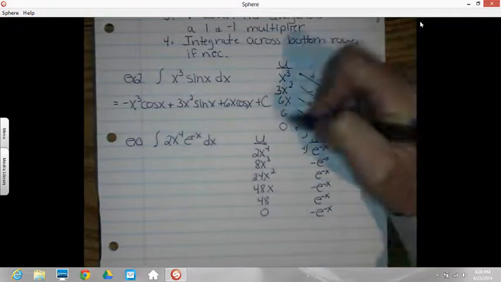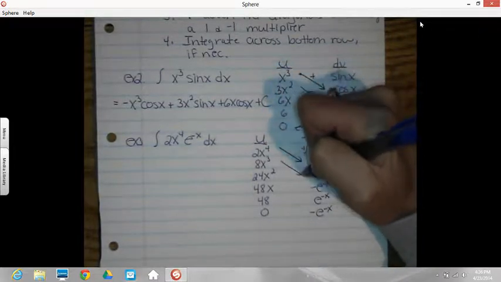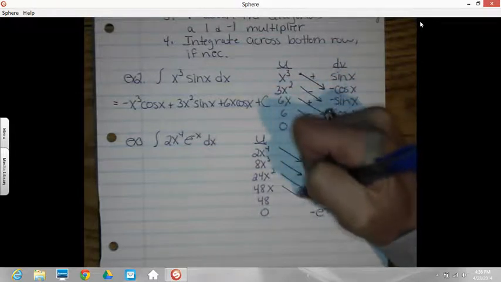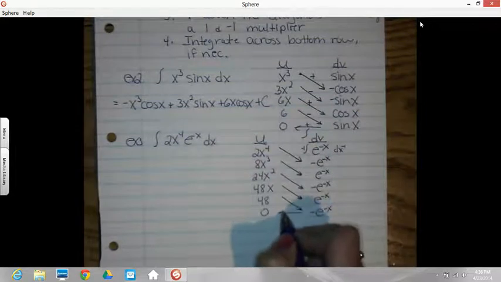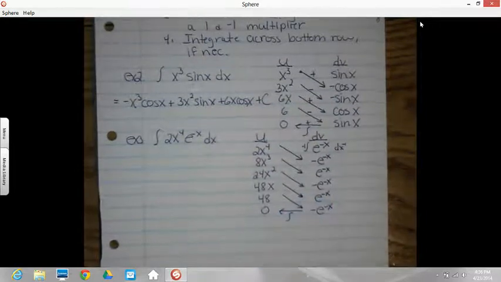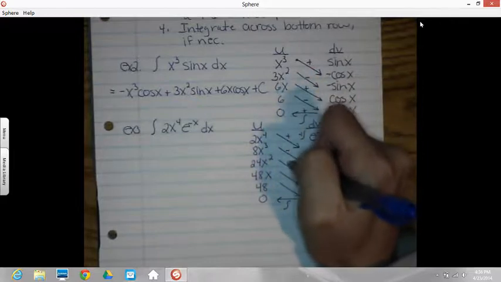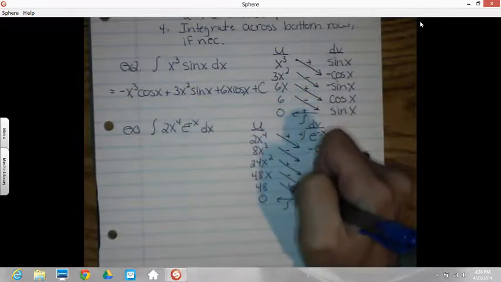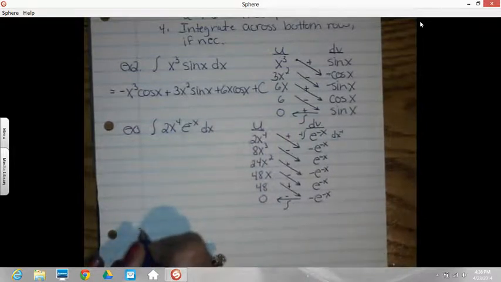Okay, the pattern for integration by parts is the diagonals: 1, 2, 3, 4, 5, and then our horizontal, which we haven't had to integrate yet because it's been 0. The signs go positive, negative, positive, negative, positive, negative. All right, I'm going to go down here because I think it's going to be kind of long.